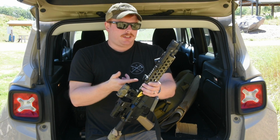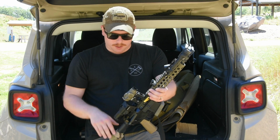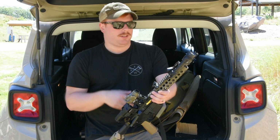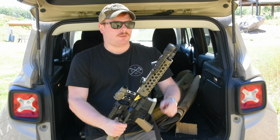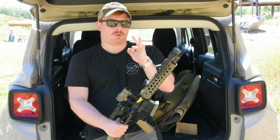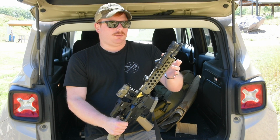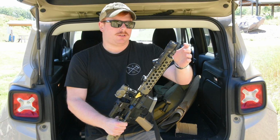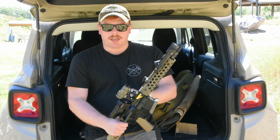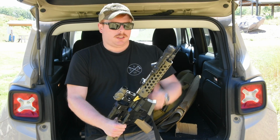So on a standard 10.3, 10.5 barrel that isn't Crane Spec, the gun is just way overgassed. The gun will basically beat itself to death, and you'll get a lot of gas back to the face, which is uncomfortable. So what Crane Spec is, they actually reduced the gas port size to 0.07, and what that does in relation to adding a traditional baffle stack suppressor is create the perfect harmony of what you need to cycle the gun reliably, not have it beat itself to death, and just be more pleasant overall.